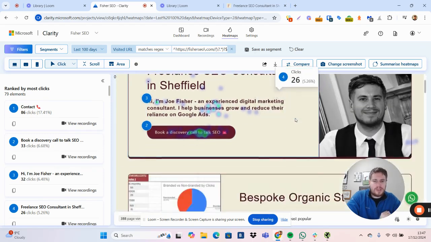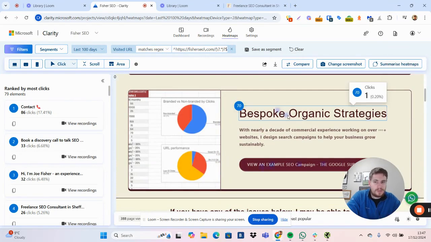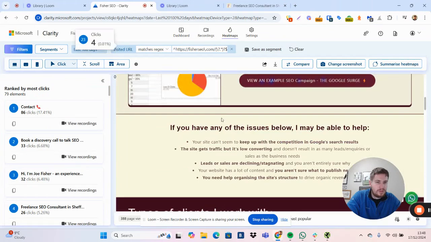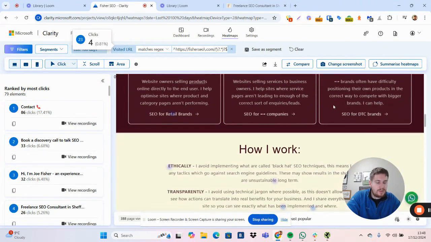What I would say about the heat map is these are all clicks. So any small blue circle, you can see there's a click there, none there, none there. So there's two parts to this. You've got places where people have clicked and there's no link, so it's not actually taking them to another resource or page. And you've got places that are a link and people haven't clicked on them for whatever reason.